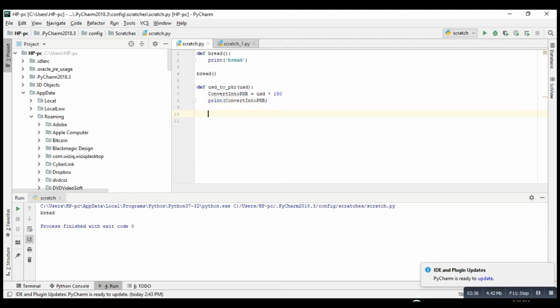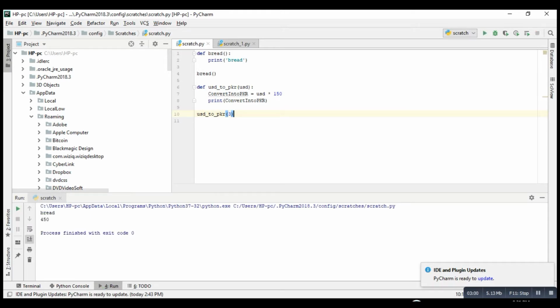And calling the function later on, for example with $3, I'm going to run the program.